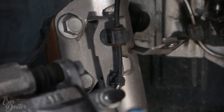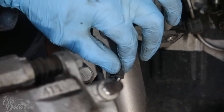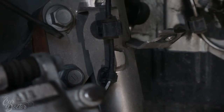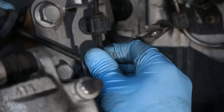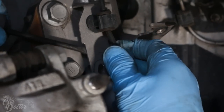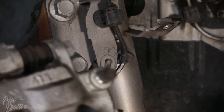The next thing we're gonna do is remove the caliper, but one of the bolts is directly lined up with this bottom part of the ABS cable. So I'm just gonna remove the clip just to get it out of the way, so it'll be easier for me to actually remove the bolt for the caliper. All it is, it's a little clip, so you just have to push it aside and then we can remove the caliper bolts.